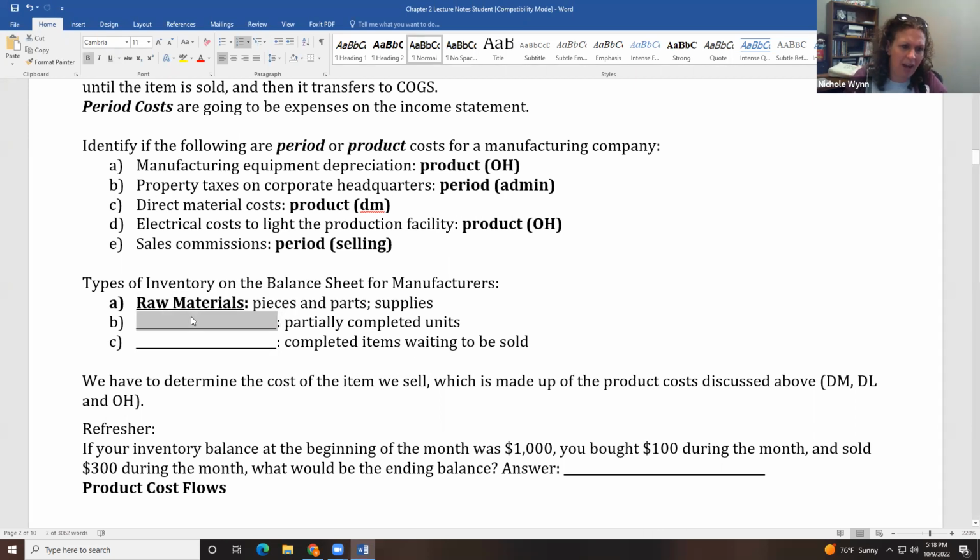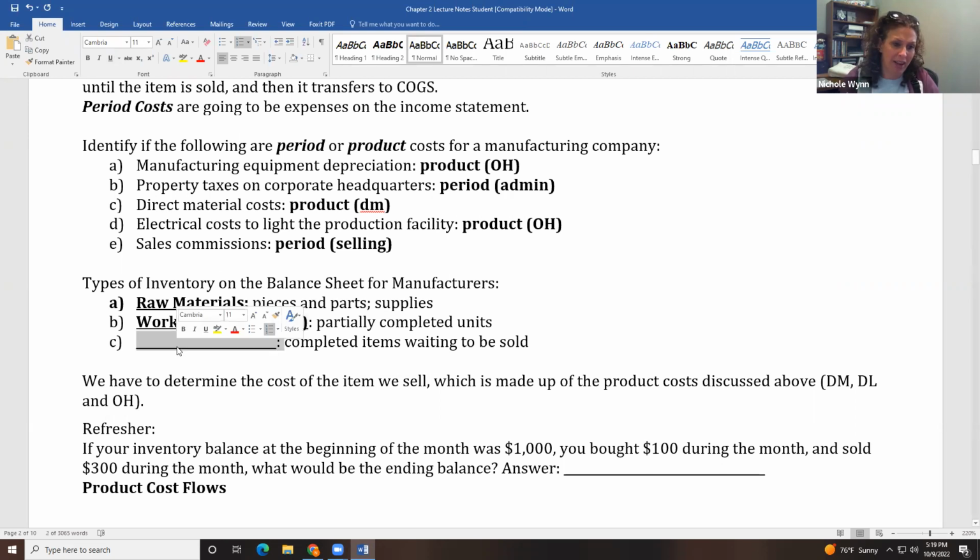So the next kind of inventory is called work in process. You can use the word process or progress. I see both in textbooks. We call it WIP, the abbreviation that we often use for it. WIP is work in process, and these are bicycles that are partially completed. They're not done yet. They're on the factory floor, sitting there, a frame with no tires, or a frame and handlebars and gears and everything, but waiting to be painted. These items are not quite done yet, and those are assets to us. So it's another asset on our balance sheet because these goods will eventually turn into a finished good and we will sell it. Eventually we'll get money for these.